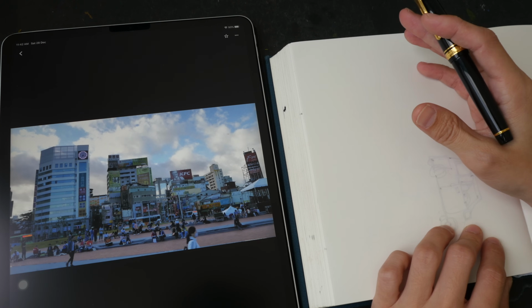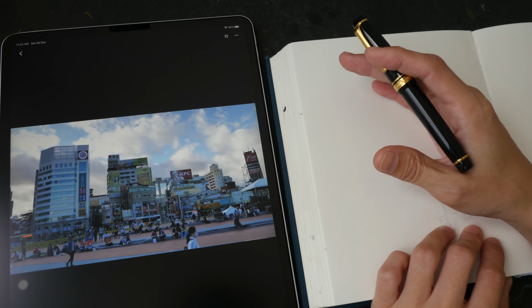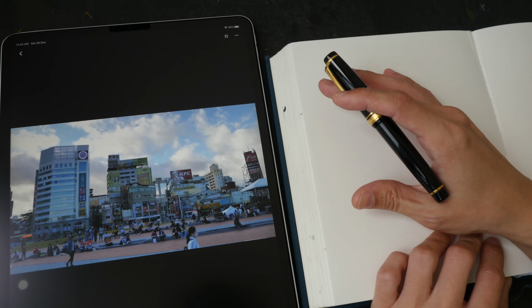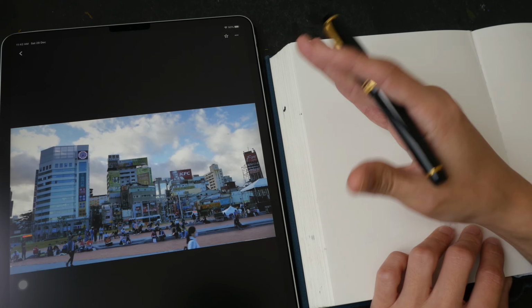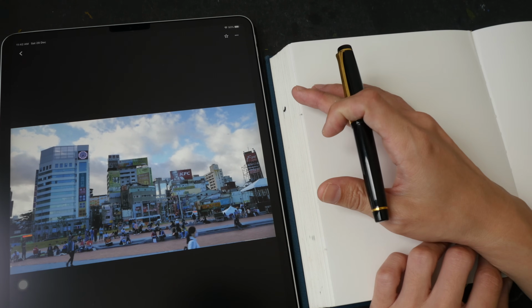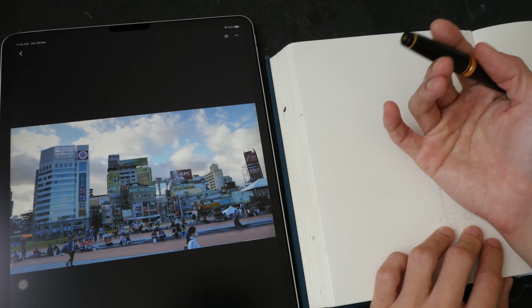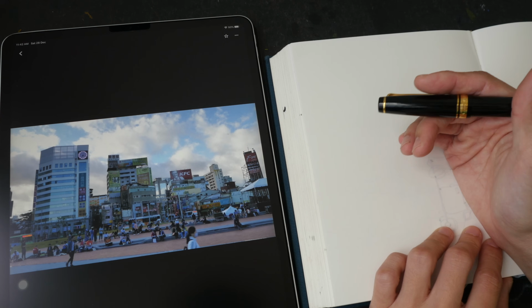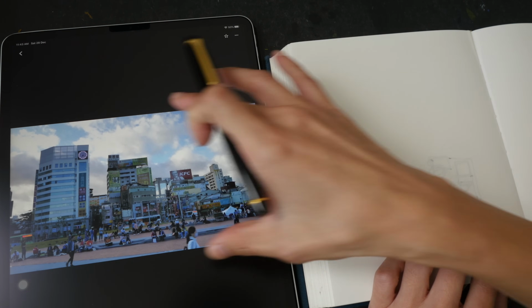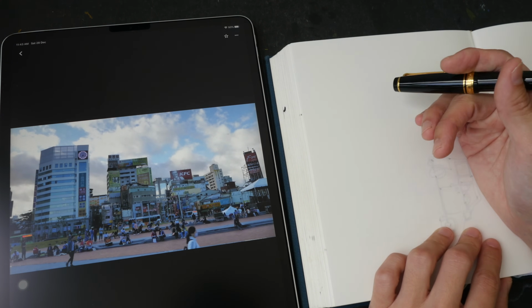It's best if you can use these techniques on location, because when you work with reference photos, the composition has already been decided and all the elements are already in the frame. So when you look at a photo like this, it would suggest to you that maybe you should copy what you see here. But when you're out on location, there is no frame. You have to frame the scene yourself.